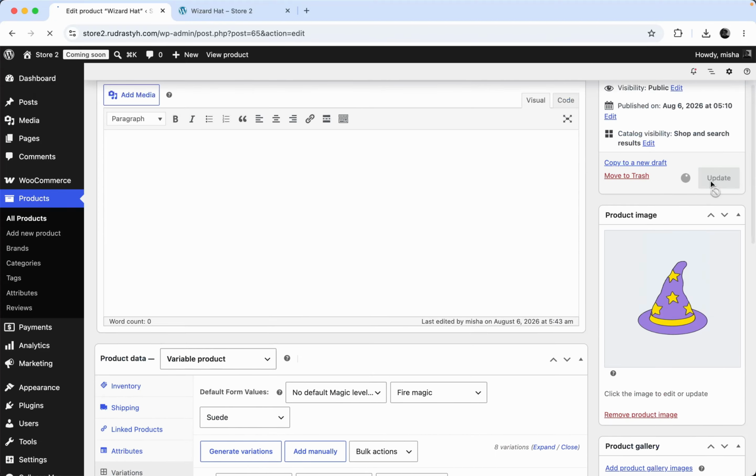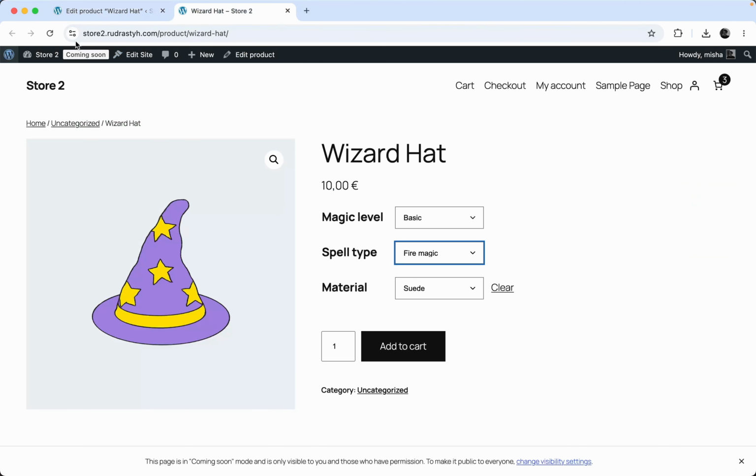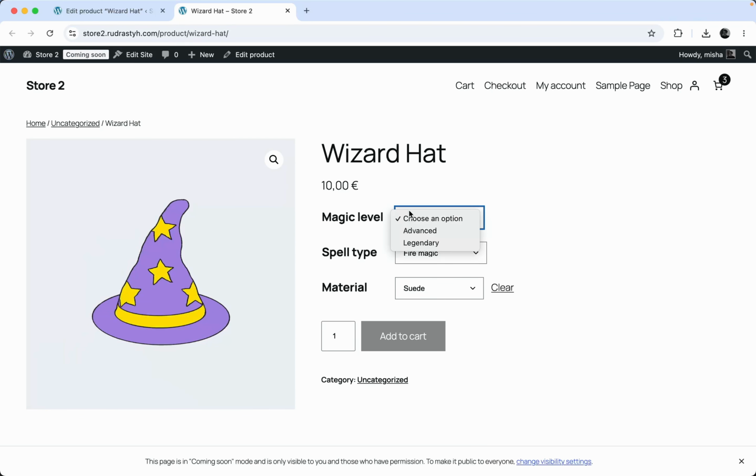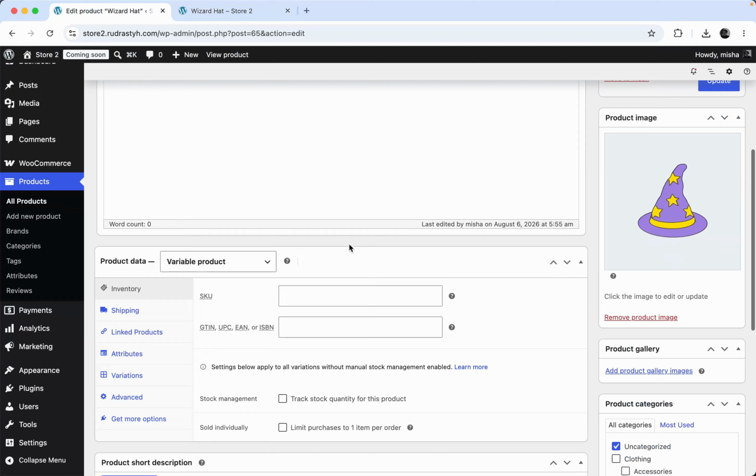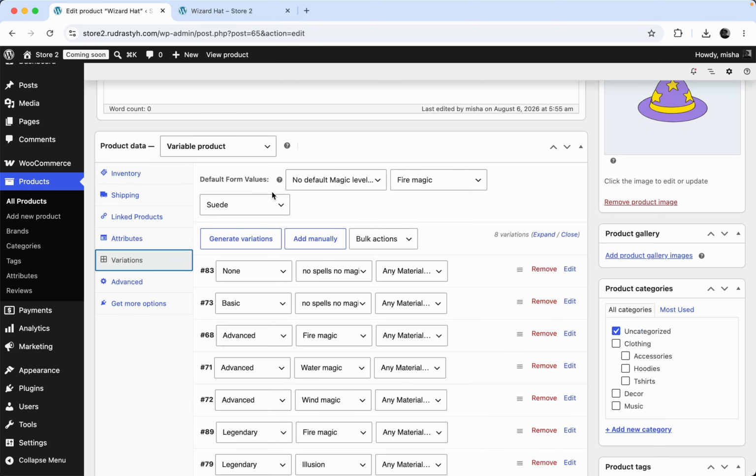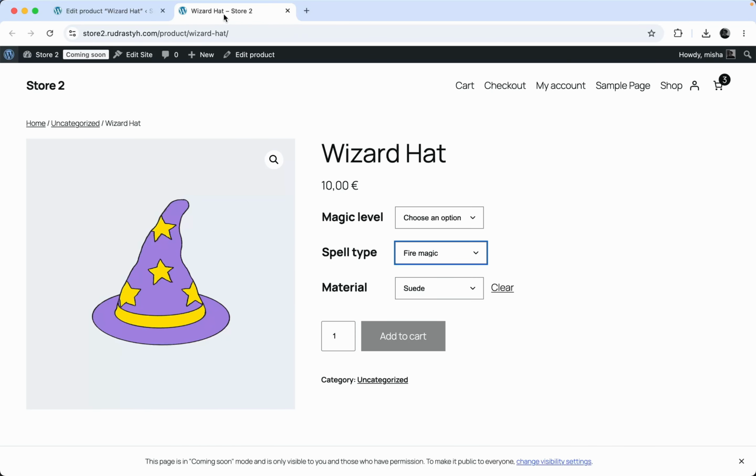Hit save changes, update the product, and if you go back to our product page, and select a basic magic level, for example, we can only select no spells, no magic type. By default, the fire magic is displayed as a spell type, which is basically our product settings, the default form values. All right, that's a workaround which you can do without using any plugins.